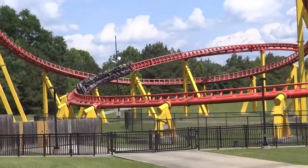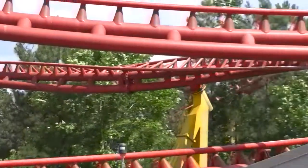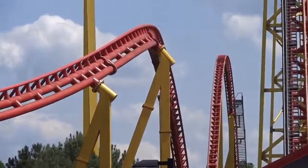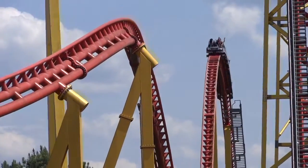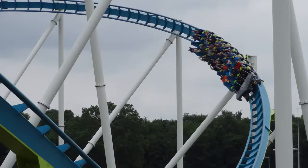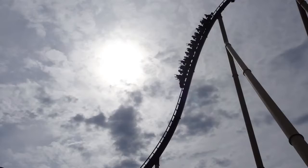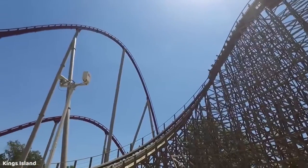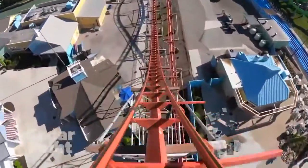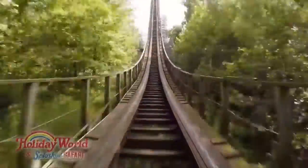These are extremely difficult to rank and they can and will change over time, but as it currently stands in May of 2020, these are in my opinion the best drops of any roller coasters that I've personally experienced. Just a quick reminder — if a coaster is not on this list, it's because I most likely have not ridden it, or I just don't think it had an awesome enough drop to make the cut.